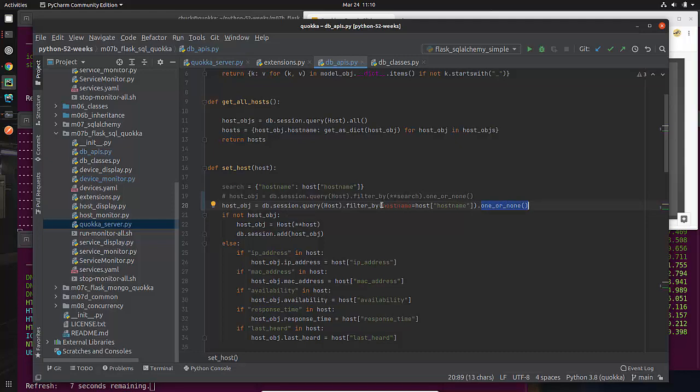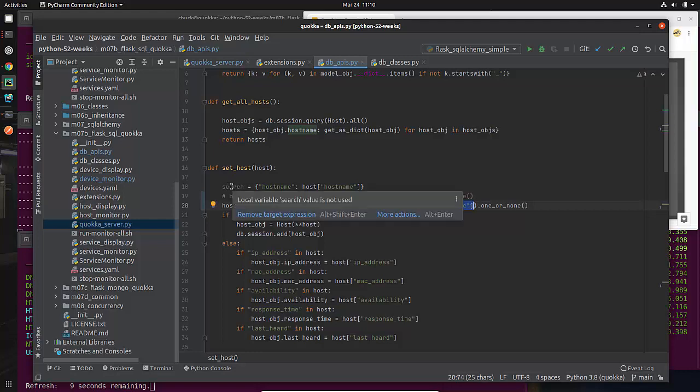Now, what I want to point out is this thing right here, and I talked about this in the last lesson, and hopefully you were paying attention. Remember, we had something that looked like this with a star, and then a value? Let's look at what this code does, and you will see that *search is going to be exactly the same as hostname equals host subhostname, host with the key of hostname.